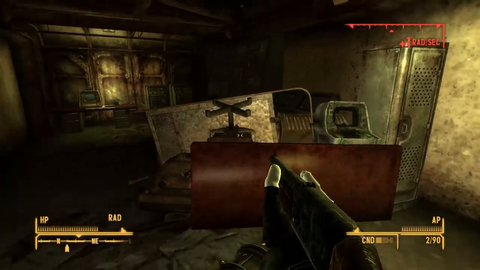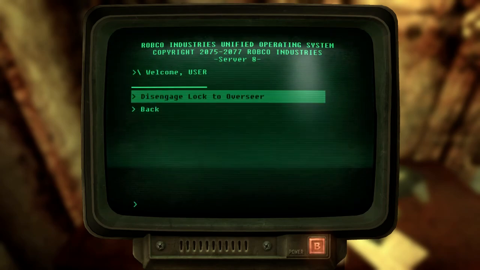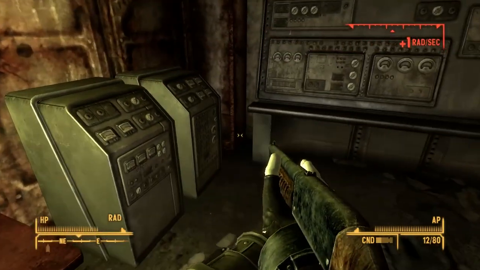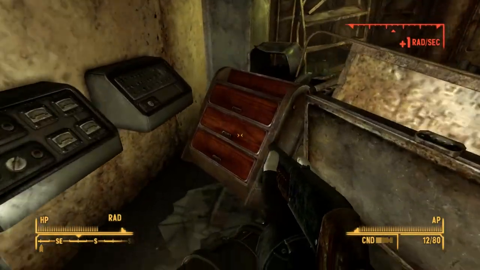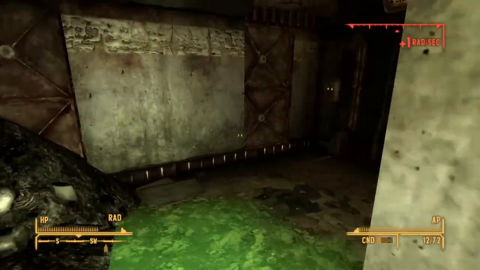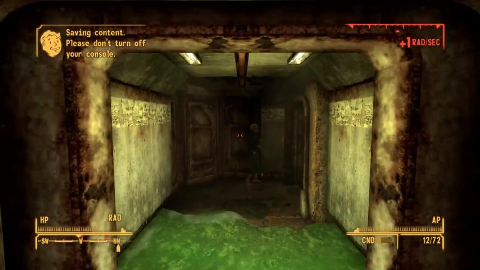Just armor. I'm not a huge fan of using that, but okay. And we have a terminal here. This should be system disengage lock to overseer. Okay, cool. So now we have overseer's journal fragment. Interesting, I didn't realize there would be journal fragments. And let's see what we can do in here. We should have access to a lot of commands from the overseer's office.